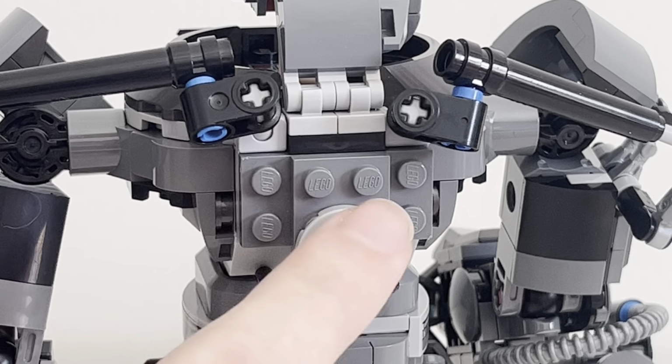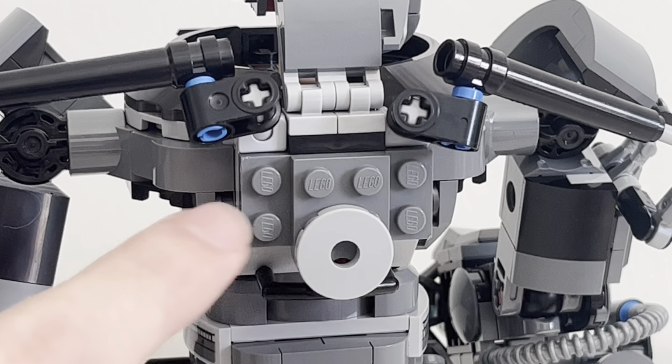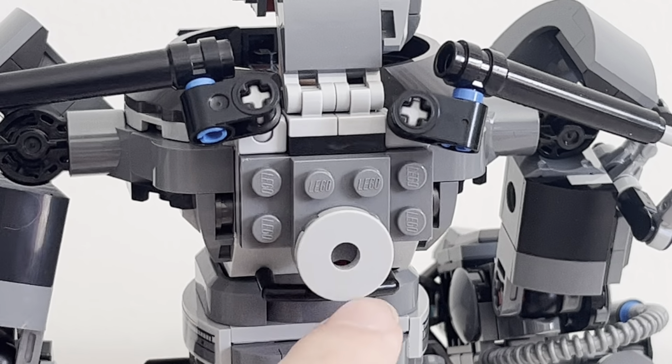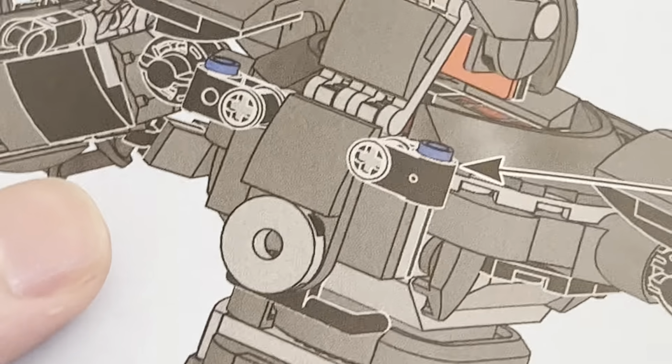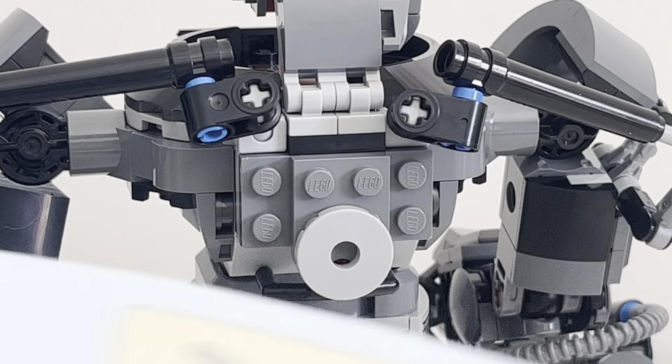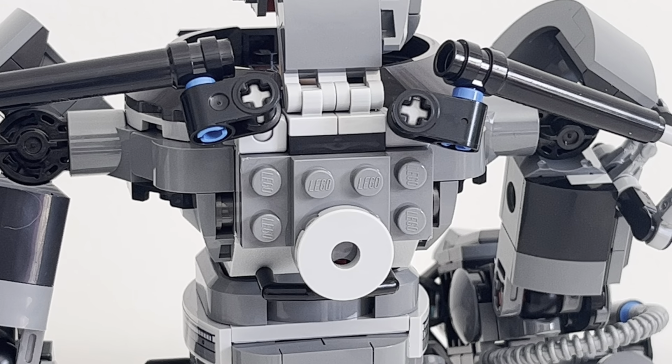Just take a 2x4 plate and put it there instead, and just put this piece on. Actually, let me show you the instructions. It's easier if I show you than say. Hold on. Let me see if I can find a picture of the back. Yep, okay. So these pieces on the back, just take those off and replace it with a 2x4. It looks more exposed, but that's how it was kind of in the movie, so it makes it a little bit more accurate in a way.